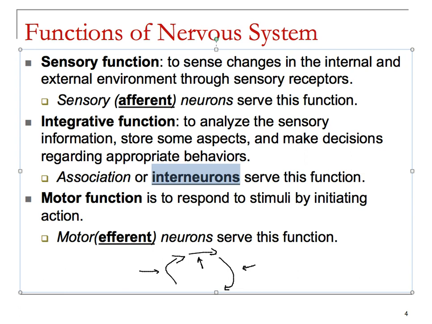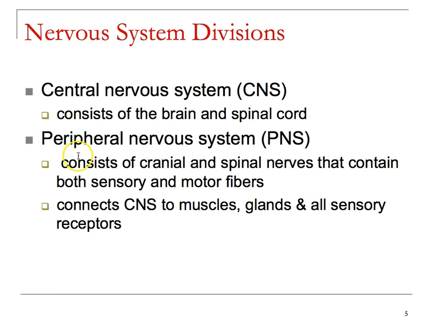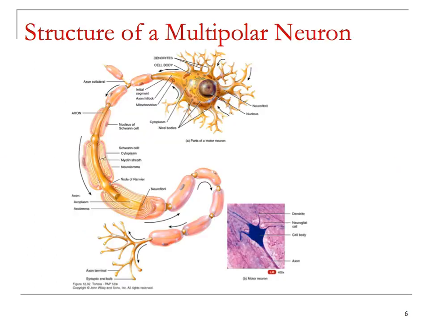Okay. So let's go like this. A moment ago, I said, look, we have a central nervous system and a peripheral nervous system, and I drew those things for you. How did I do it? I drew a ball on a stick, and then I put 12 pair of cranial nerves, and I put 31 pair of spinal nerves. Okay? How does it work? That's the hard part, right? This is a cartoon of a multipolar neuron, and I believe I've probably had you guys draw this already. Okay? And what you're going to see is there is a repeating pattern on all multipolar neurons.